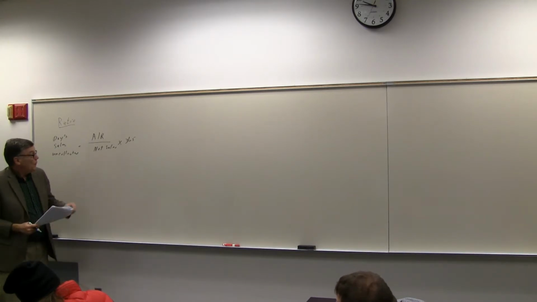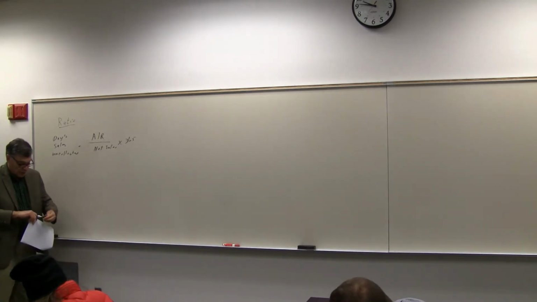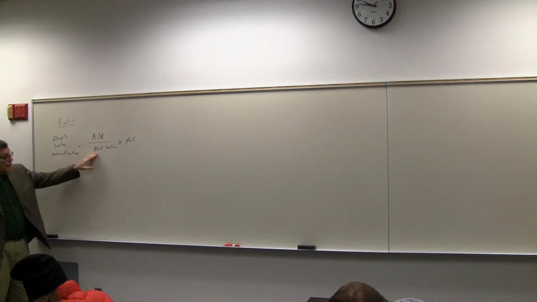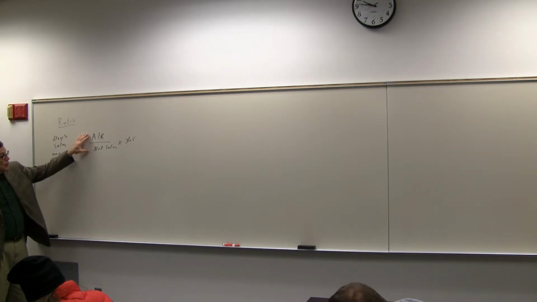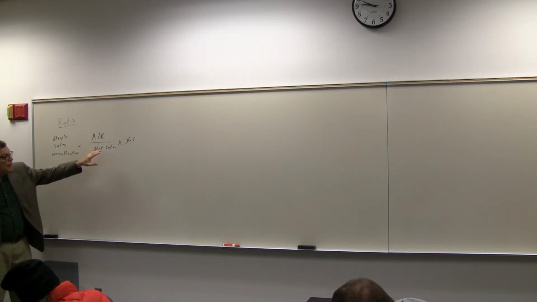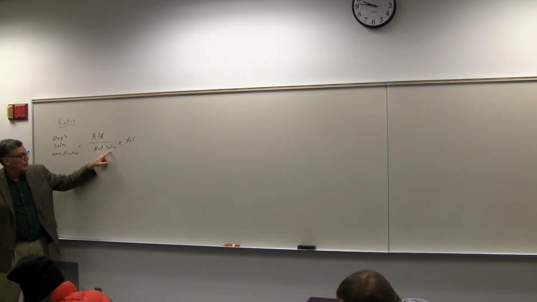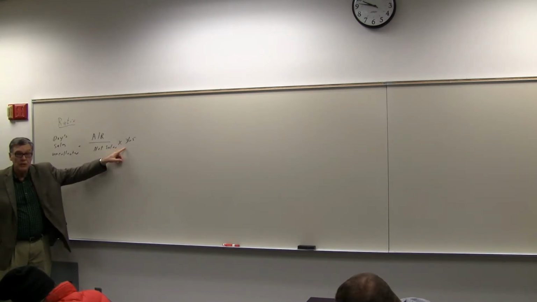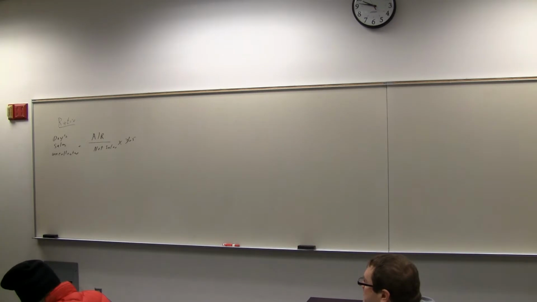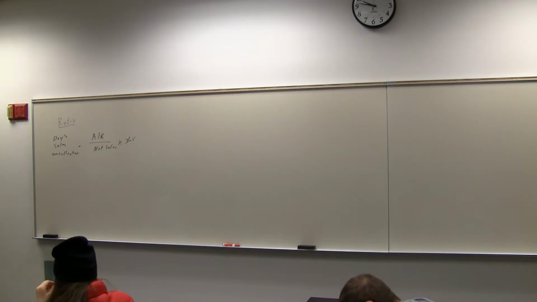Now, what this tells you, some of these are an average, some aren't. This is not an average. It takes a look at the financial statements at the end of the accounting period. This comes off the balance sheet. This comes off the income statement. And then this will give you, at this point in time, multiply times 365 to give you the number of days, right? Now, if you were going to invest in a company, you want to know, are they keeping on top of their accounts receivable?